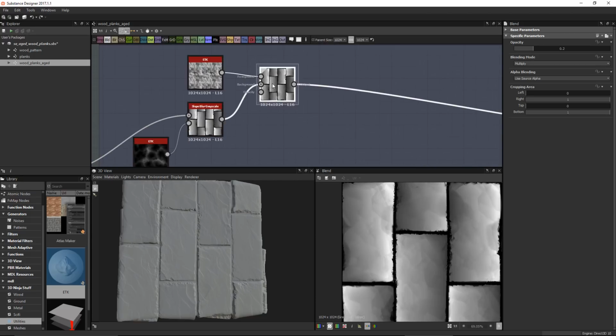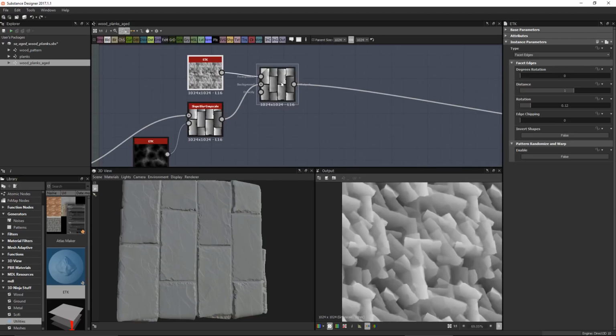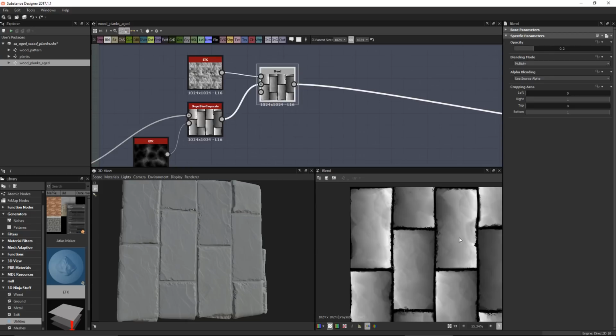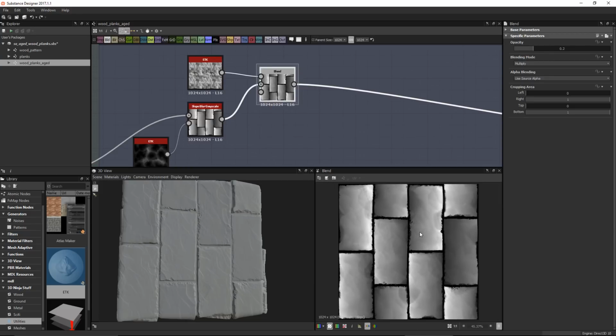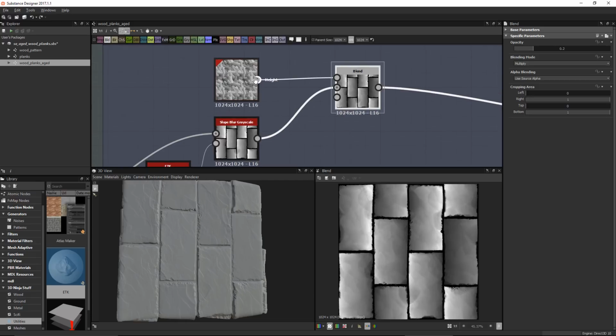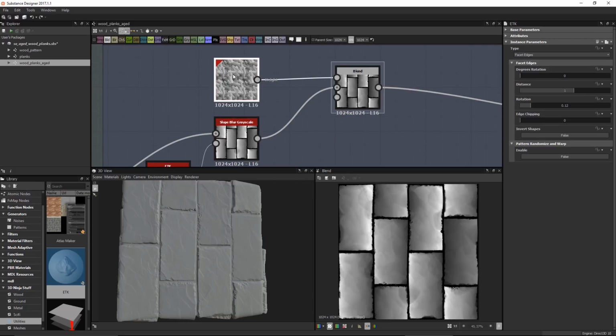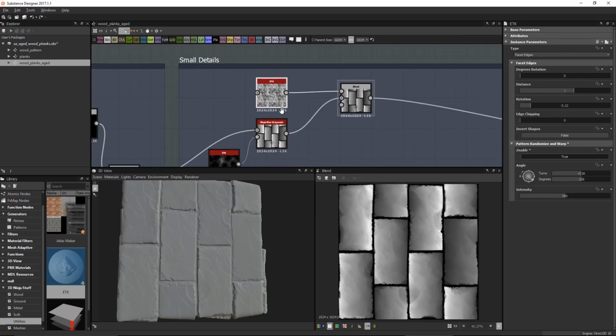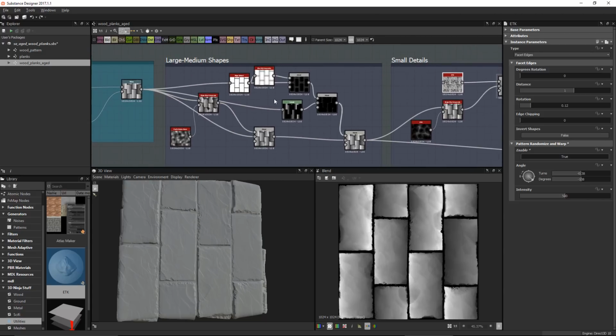Now, one other thing with this, I've got this shape that I have, and I'm just multiplying it down here over top of our planks, and I'd like these shapes to try to conform a bit more to that underlying plank pattern that we have. And so a typical trick to do that is to use a directional warp and feed in an intensity map. Well, in the environment toolkit, since that's something I do often, I have this control already built in. So I'm going to come over here to my pattern, randomize, and warp and enable this. And this gives me an input. So what I'm going to do is just come all the way back here to that original warp and then just plug that into my input.